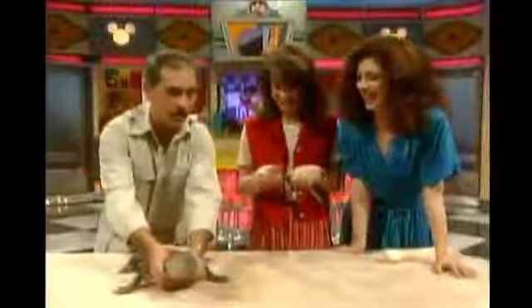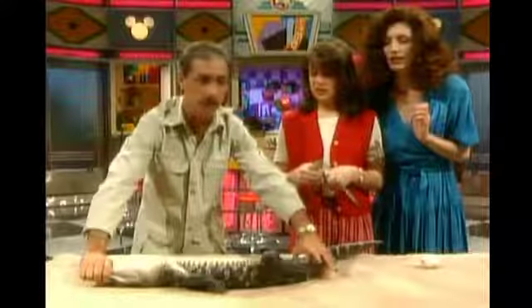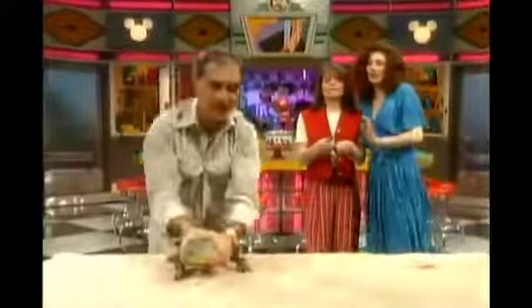About 200 years ago, the Seminole Indians discovered you could flip one of these guys over on his back and put him to sleep. I'm going to show you how this is done. Rubbing their belly has nothing to do with it — that's just for show. What happens is very scientific: the alligator's brain is encased in a cavity filled with fluid. When we turn him over, the fluid drains out, the alligator's brain rests directly against the back of his skull, and it causes him to black out. This only lasts about two minutes, and when I flip him back over, he's fine.